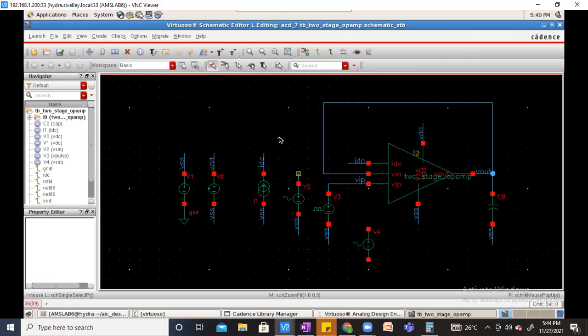Okay, so when we say our system is stable, it means that for any step input, the output is going properly, in the sense that for a step input we are getting a step output without much ringing at the initial stages. Just now we saw that we gave a step function at the input, and we also saw the step function at the output with more ramp up and ramp down time.